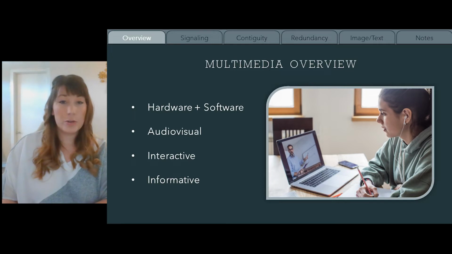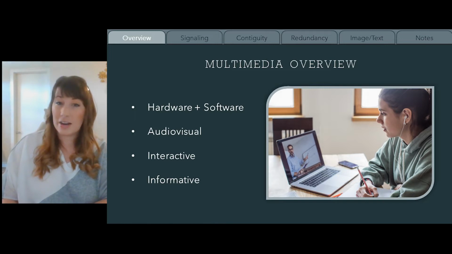They do have audio-visual components, and that's what makes it multimedia. There are multiple ways that information is being transmitted and presented to the students. There's a visual component, so things you're actually looking at, and an audio component of things that you're going to be listening to.